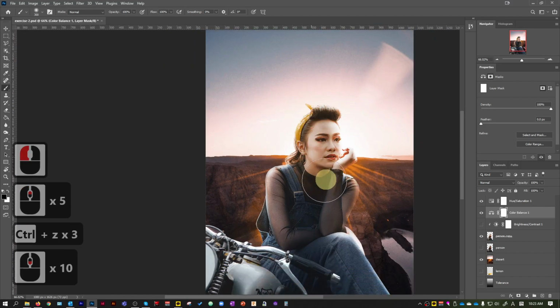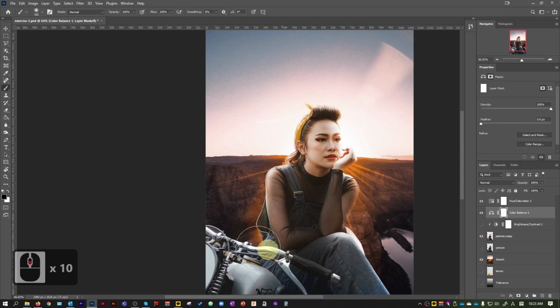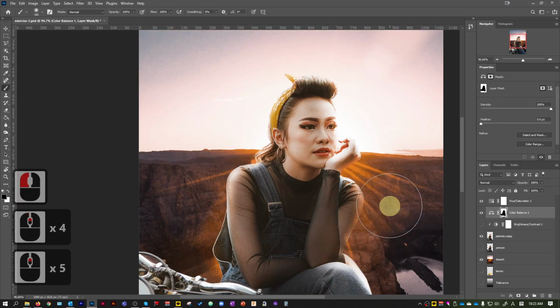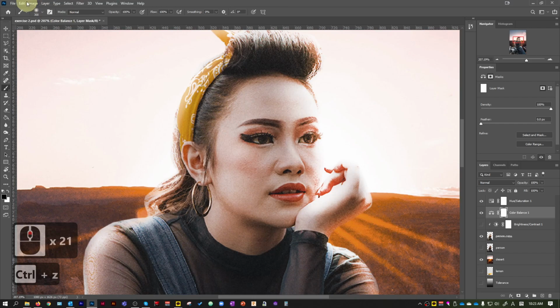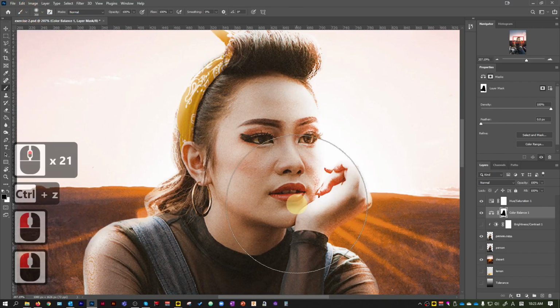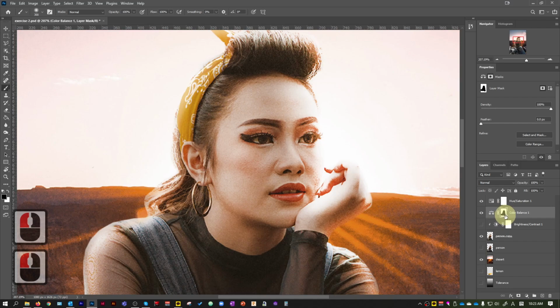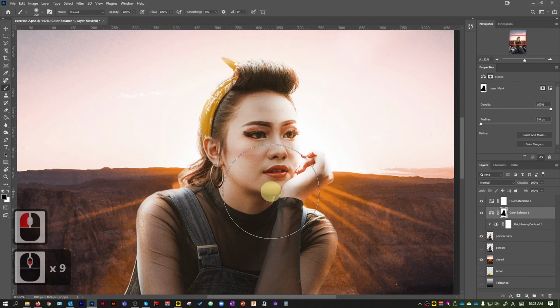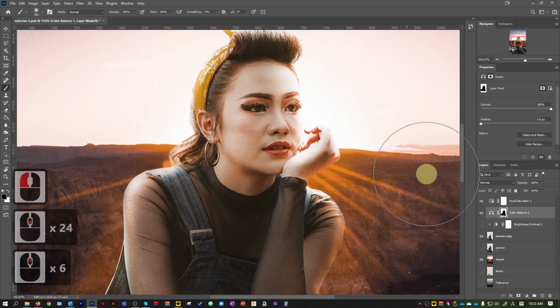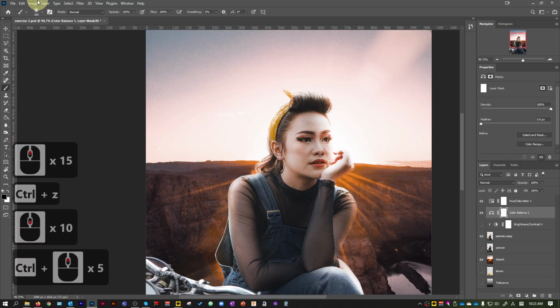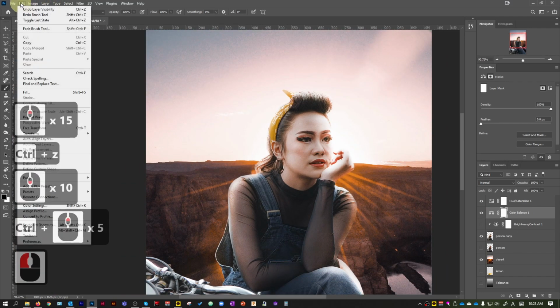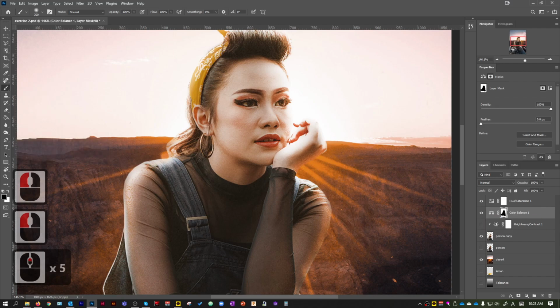Do that in one stroke so that we can take a look at before and after. If I do that, you notice that our figure has a more orange and warm color to it. This is before, and this is after. You'll notice that this area has been painted black, and the area that has been painted black does not have this color balance effect applied to it. Alright, so that is the masking layer.